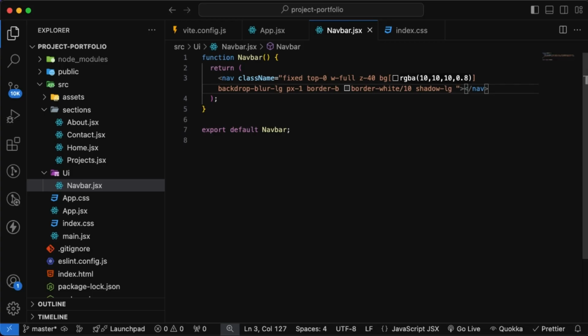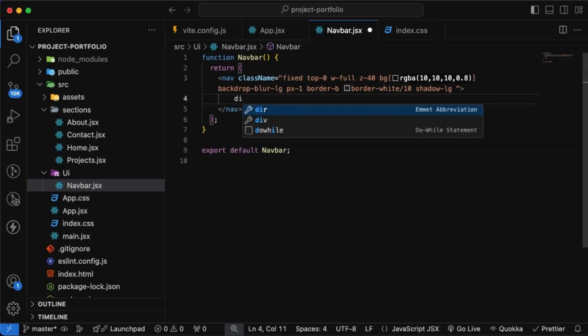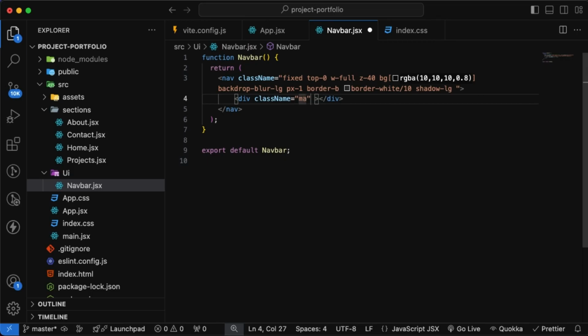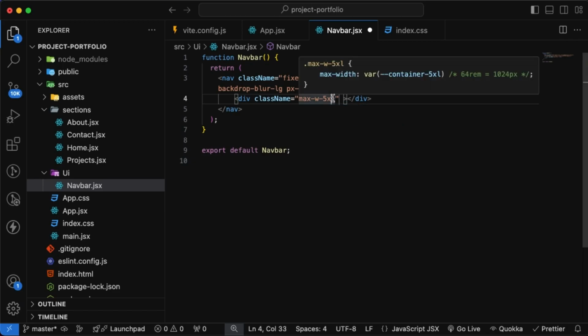Here we go, and in our navbar, let's create our first div, and this div will hold a className attribute to style it. Let's make the max width 5xl. And the beauty of Tailwind CSS is that when you hover over a Tailwind property, it will show you the exact vanilla CSS and what it means in CSS, with all the measurements and comparison to pixels or rem, for example.